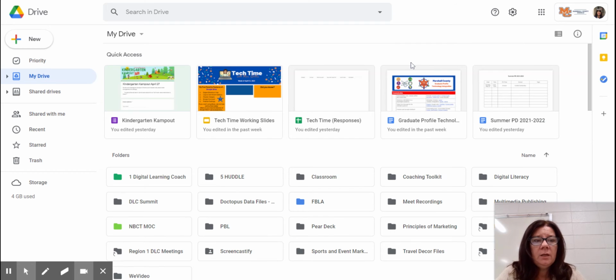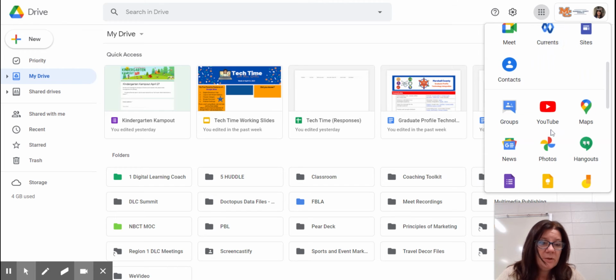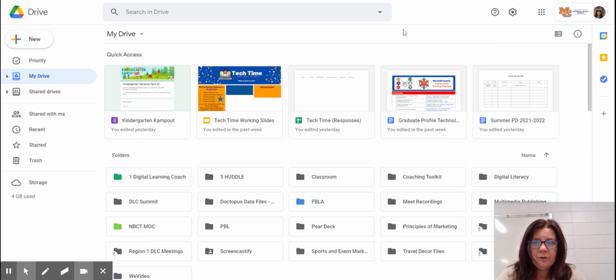Okay. A couple of the next reasons why I love Google Drive, and I think that everything you do should start here, is, first, your waffle is here, right? So if you're in your Google Drive, you can always bounce off and go to any of the Google apps from here, okay? I love that about it because the waffle's just right there for you.